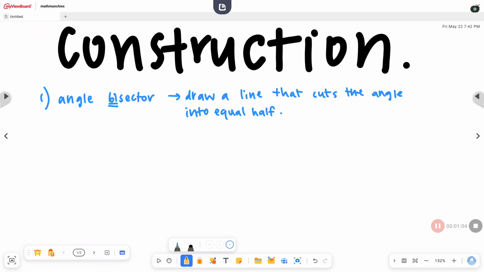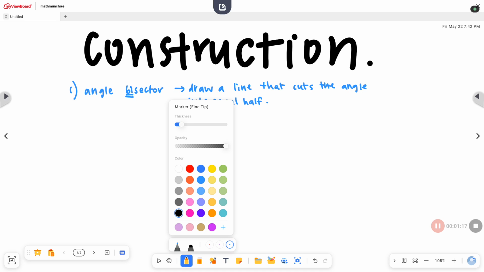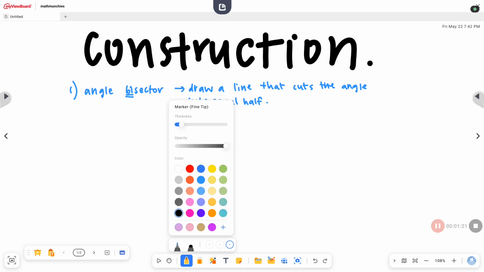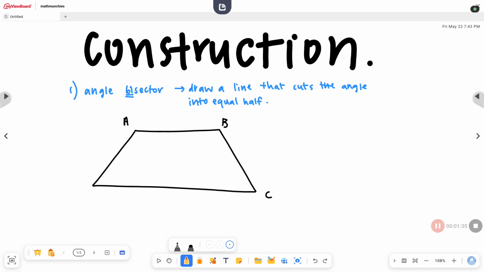Okay, so right now, how are we going to do it? Everybody, do you have your mathematical set? Those who do not have, borrow from your friends. Right now, you can just randomly draw some figure. Best if you can draw it huge. We call this A, B, C, D.